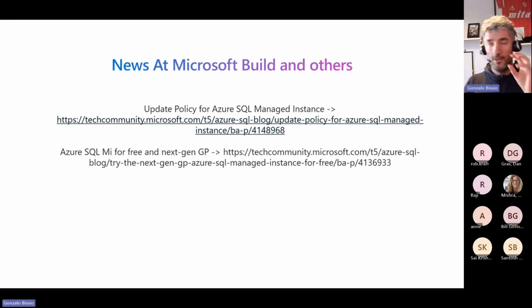For example, if you are using, as I mentioned before, a distributed availability group to synchronize your on-premises server or your VM to Azure SQL MI and you want to stay on SQL 2022, you can use the older version. What is the default? SQL Server 2022. But if you want to use the latest versions and the latest features which are being tested in Azure SQL MI, you can use this option.